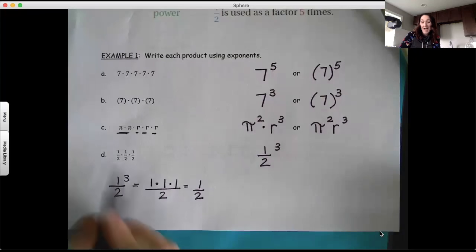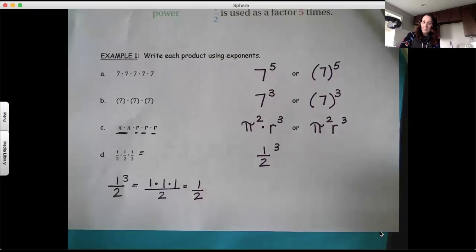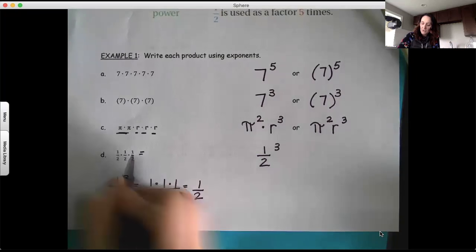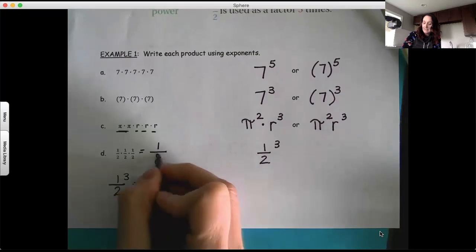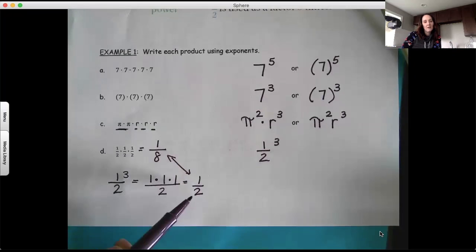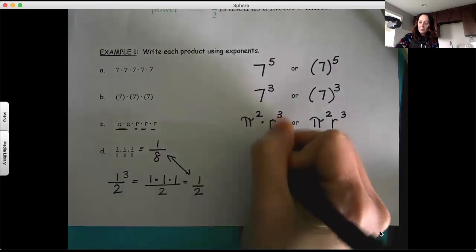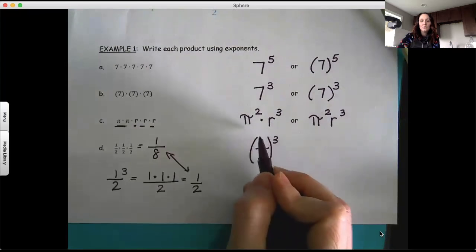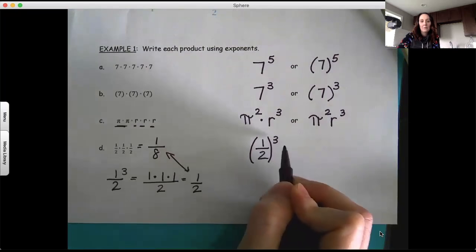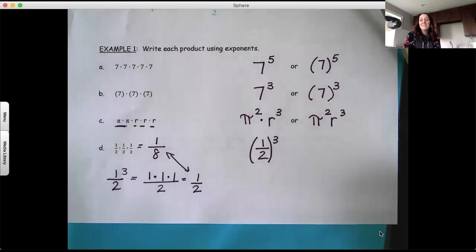That's not correct, because if I actually multiply this out, and remember when you multiply fractions, you go straight across. 1 times 1 times 1 is 1, and 2 times 2 times 2, well, 2 times 2 is 4, times 2 is 8. Did we get the same answer here? No. So we want to put parentheses in here, because what that does is it takes 3 and it's going to have a 1 to the 3rd power over 2 to the 3rd power. So you really want to make sure when you see that fraction that you put it in parentheses, so that power is taking everything inside that parentheses, both the numerator and the denominator.